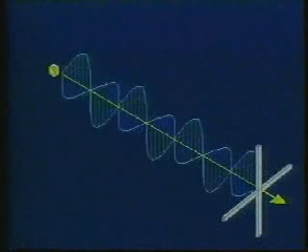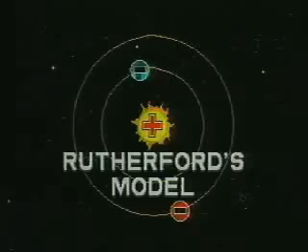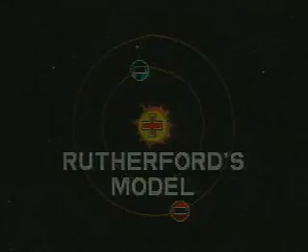Classical physics theory predicts that an accelerated charge will produce electromagnetic radiation, a form of energy. Well, an electron moving in a circle at a constant speed is an accelerating charge. And yet, if it continually radiates electromagnetic energy, it is obviously losing that energy. This should cause it to drop towards the nucleus, where it will rotate more frequently, thus increasing the frequency of the radiation. But this kind of increasing frequency shift is never observed. Eventually, the electron should lose so much energy it would spiral into the nucleus. But in reality, most atoms are very stable. The Rutherford model, if it was to survive, needed help urgently.